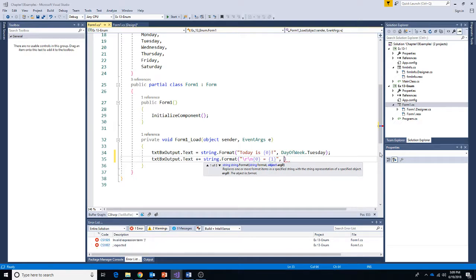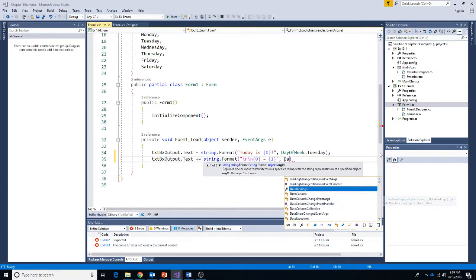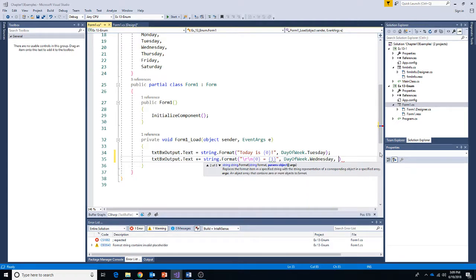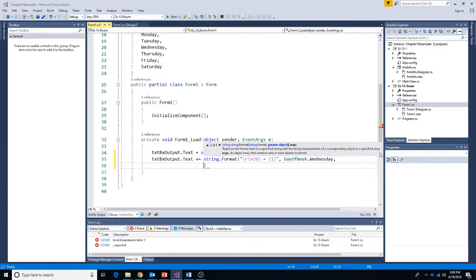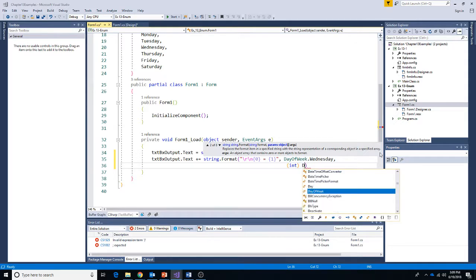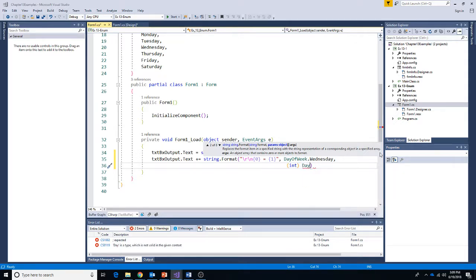And to replace those parameters, I'm going to use DayOfWeek dot Wednesday. And then I'm going to use DayOfWeek dot Wednesday again, but I'm going to cast it as an integer. And that's going to give us the list value of Wednesday.